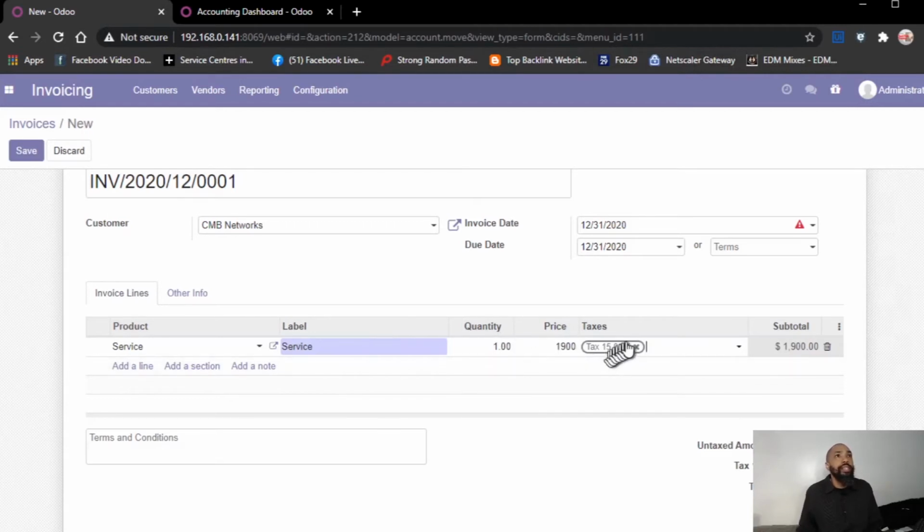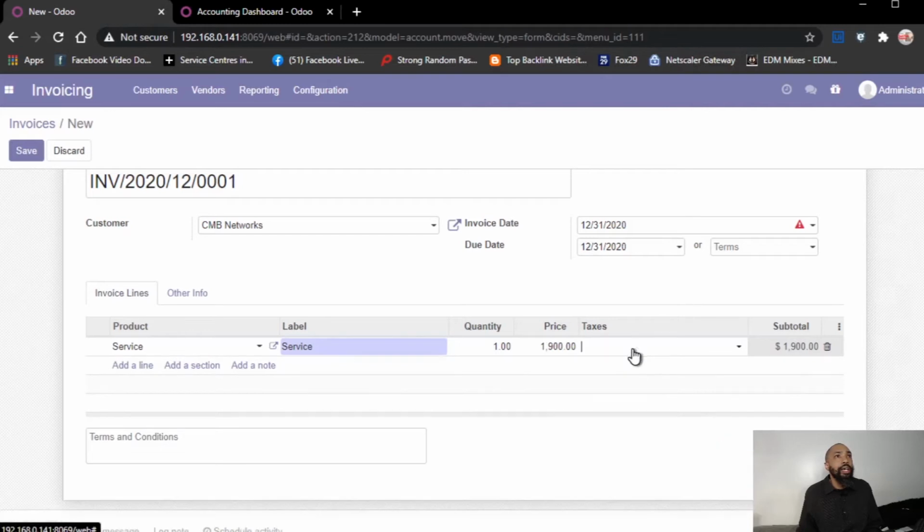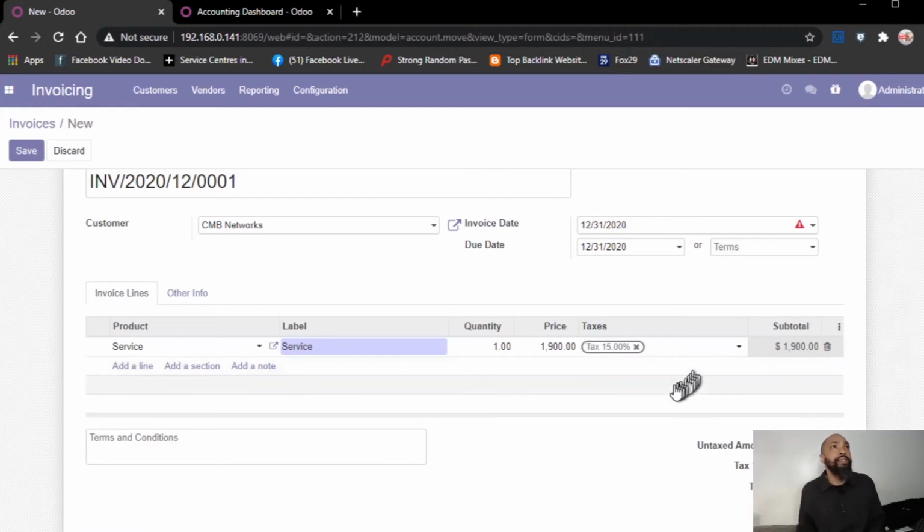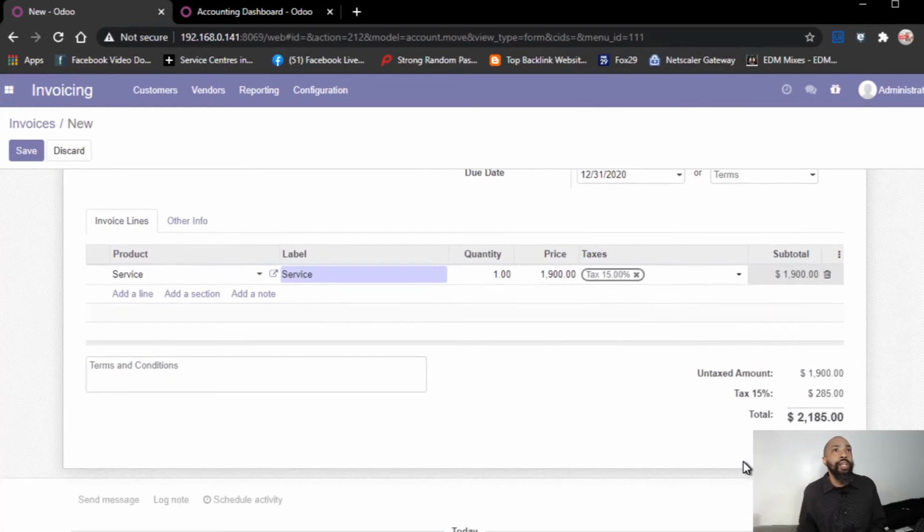You could give a tax. Let's see if we can edit that tax rate. Let's see how we do that. Well, it's only putting a 15% tax, but I'm sure we could get in and fix that. So that makes me a nice check right there.